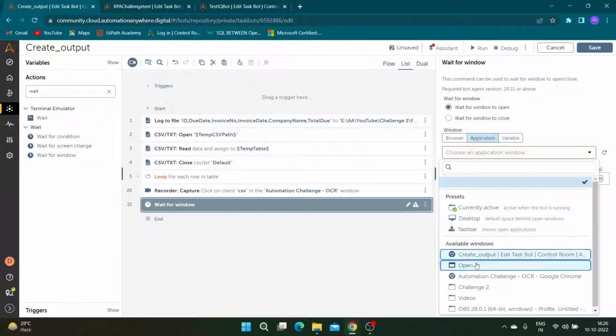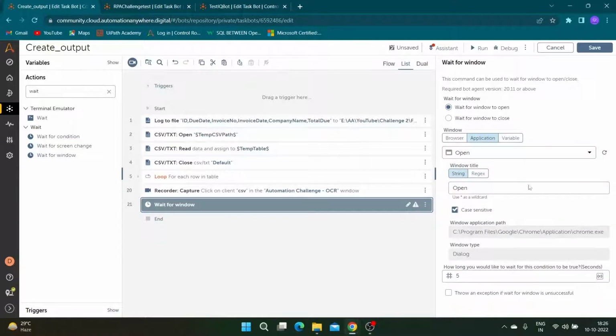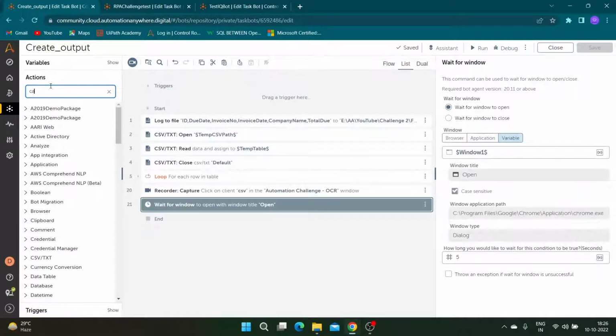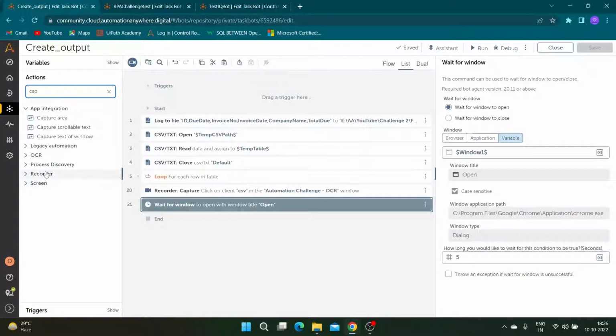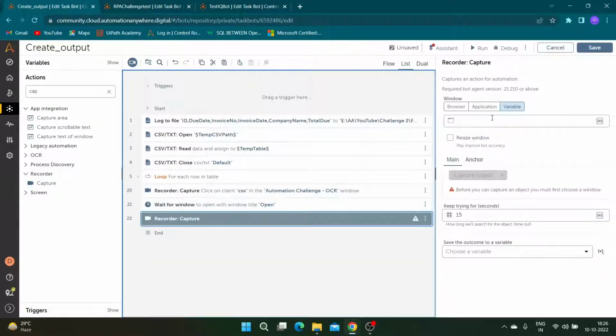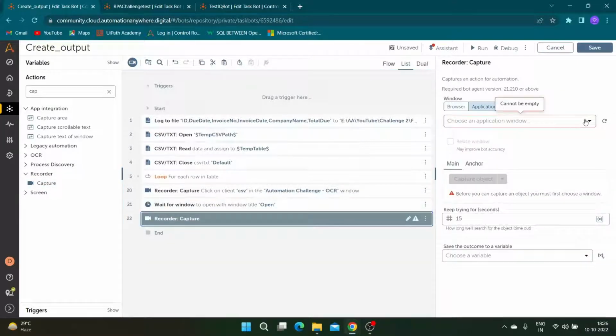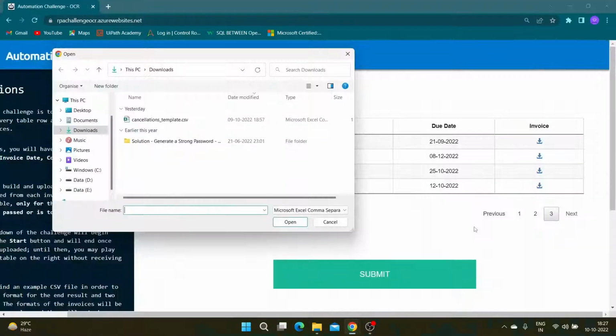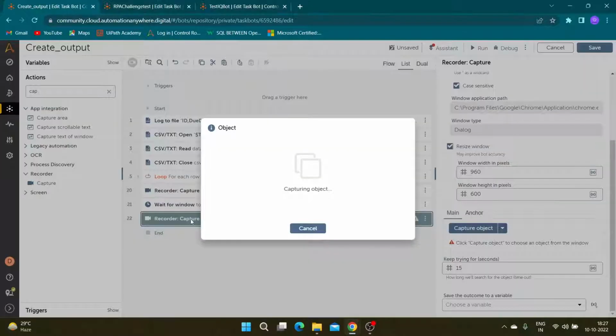It's an application. Let us select this. And then again we will use capture command. Let's select the open window. And here in file name, select this box here down.